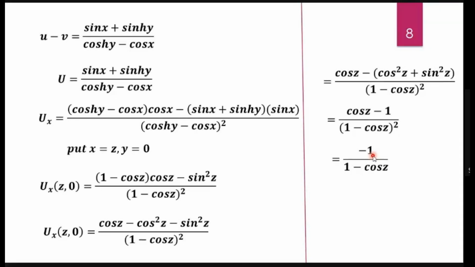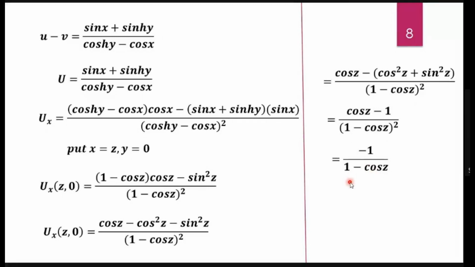So again, we have used this formula many times. What is 1 minus cos 2 theta? Yes, 1 minus cos 2 theta is 2 sin square theta. अगर यहाँ पे 2 है तो 2 sin square theta. But यहाँ पे 2 नहीं है. So 1 minus cos z will become 2 sin square z by 2. Okay. 1 minus cos theta will be 2 sin square theta by 2.